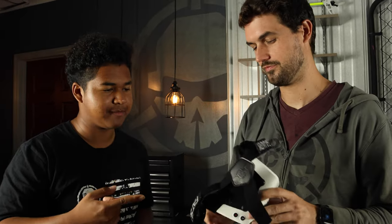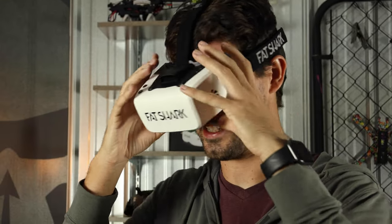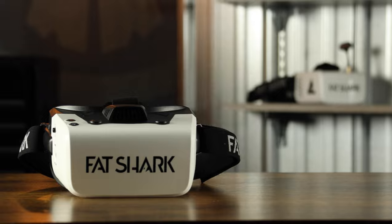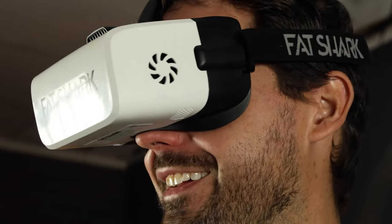One thing that I also like about these box goggles is a lot of box goggles that I've had experience with are heavy, really big, and these are really sleek. It doesn't feel like when this is on my head it's flopping around to a ridiculous extent, but it is certainly bigger. But my neck isn't sore after using it, which is a big plus. So the trade-off is, while it's not as optically advanced as something with micro displays like the Dominator, you get it at a much more affordable price point, and you get almost all of the same features.